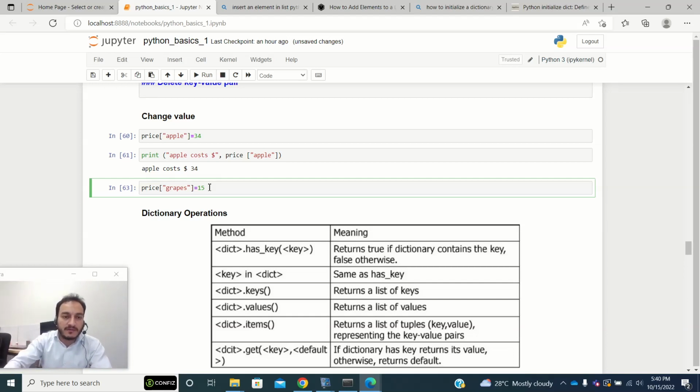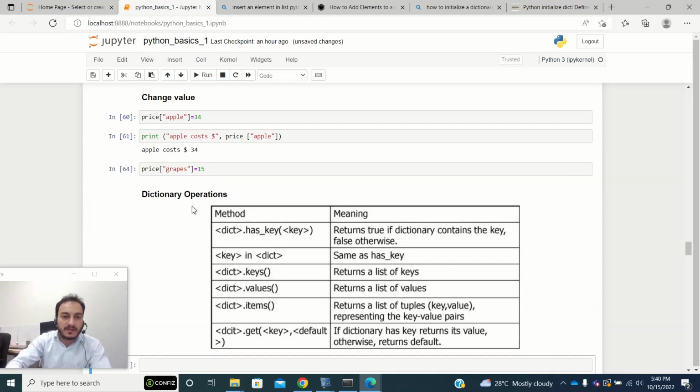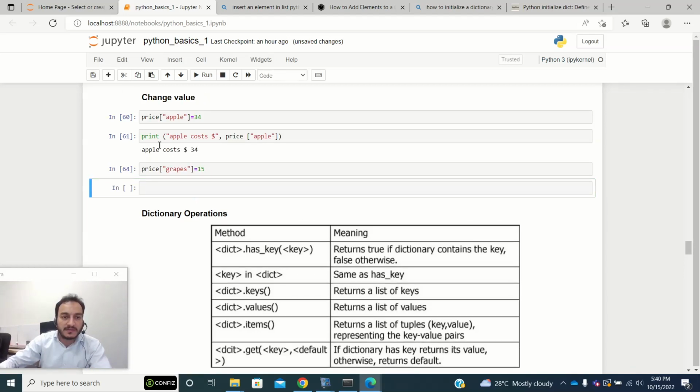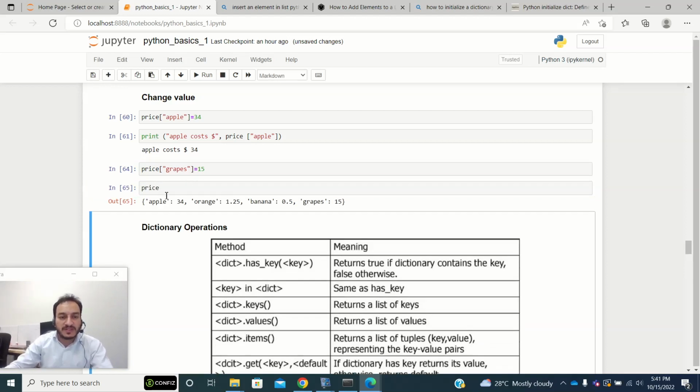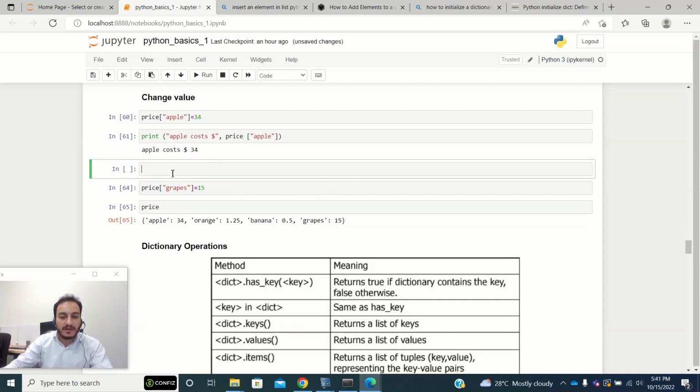And if I see my updated dictionary, here you can see that the grapes key is added, and the value is also added with the grapes key. So we have changed the value and we have added a new key value pair.